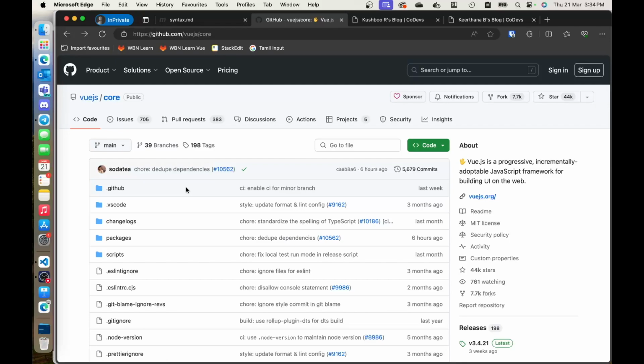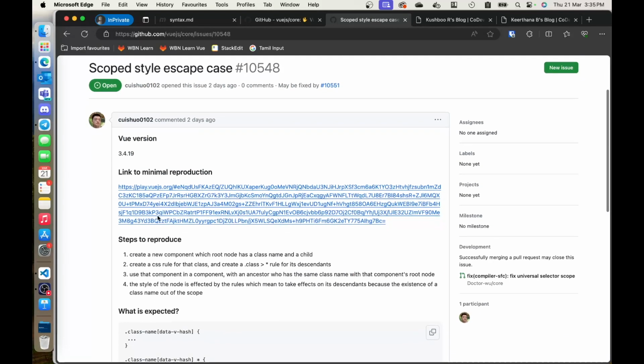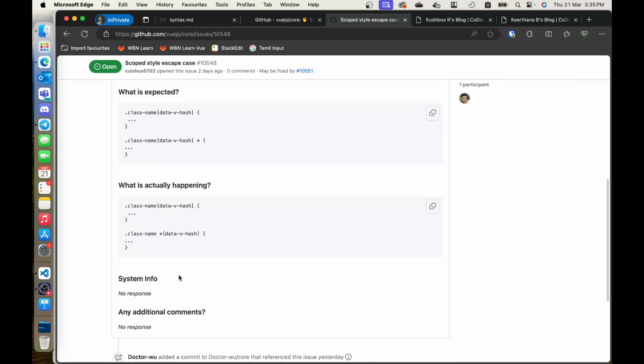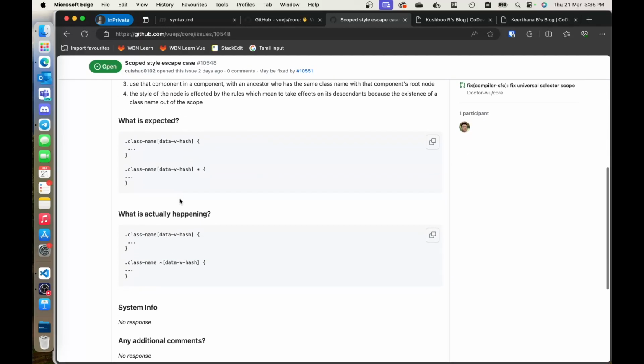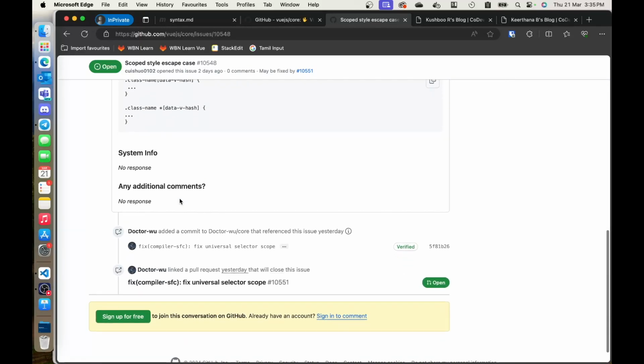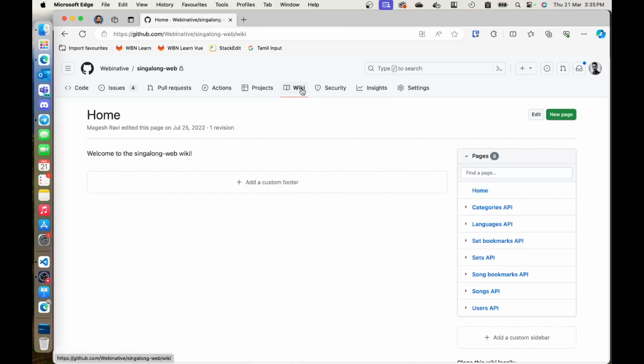Markdown is primarily the starting point of any repository, and if you look at the GitHub issues, let's take one issue. Whatever you see here is actually Markdown. The original poster writes the content in Markdown, posts it, and you see the rendered output here. Even the comments that other people add are Markdown as well. In addition, every project has a wiki section, right? This wiki section is primarily a bunch of Markdown files stitched together.